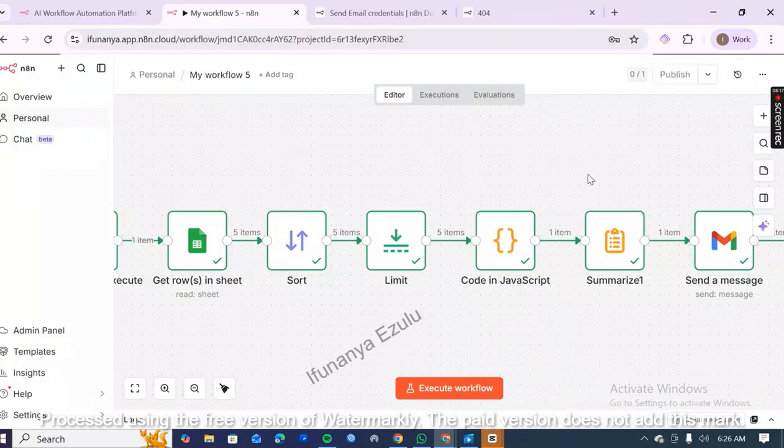Now the objective of this workflow is to make reporting easier for the data analyst.